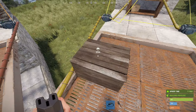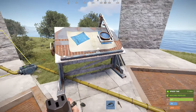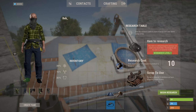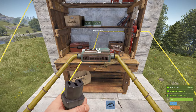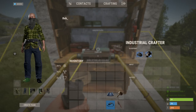The next step, we're going to need some blueprints, specifically a bean can and gunpowder. So this is a default blueprint, but if you read this message here, this blueprint can be used in an industrial crafter. That's exactly what we're going to do. Open up the industrial crafter and put the blueprints in the blueprint section.